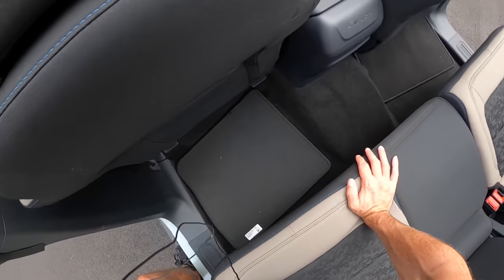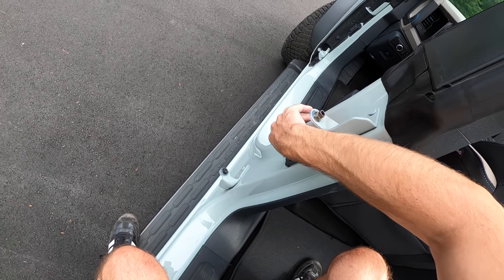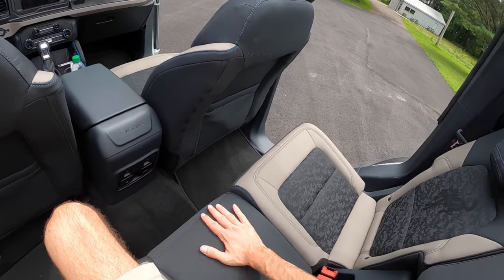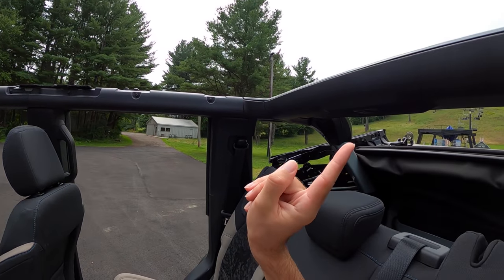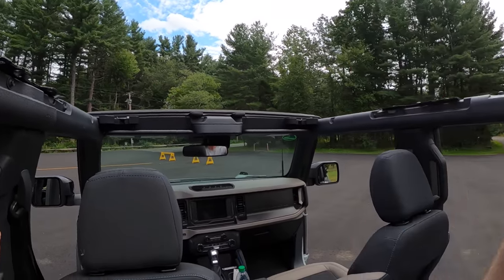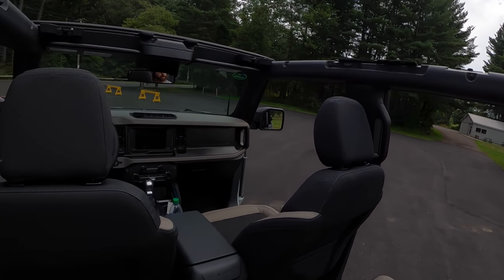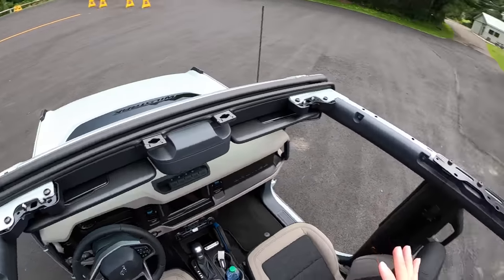All right, with the doors off, which by the way, quite easy to take off. I received it with the doors off. Just plug and play and pops right off. In the back, I got loads of room. Obviously not the most luxurious thing in the world being an off-road vehicle, but one of the things that I love about the roof off of this is that there is no center bar. I have the entire world above me and I don't have any obstructions. That means you can genuinely stand up in the vehicle, which you shouldn't do while it's driving.